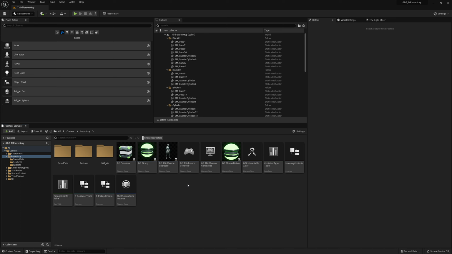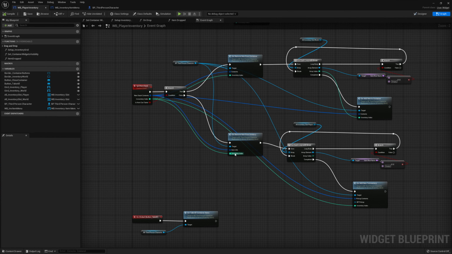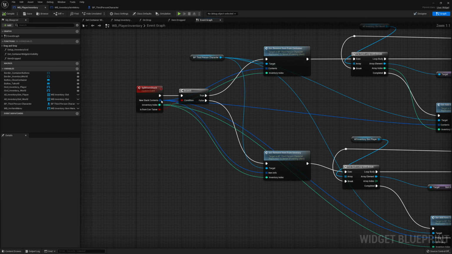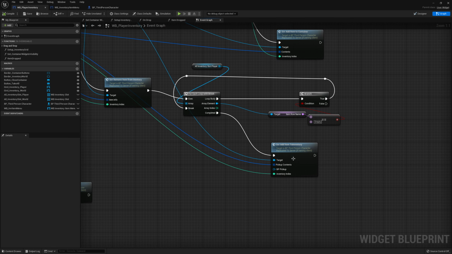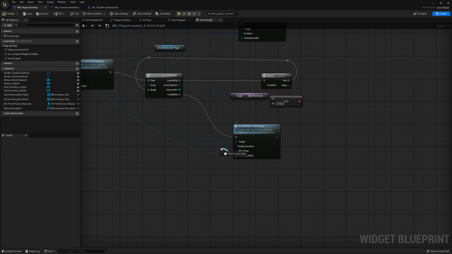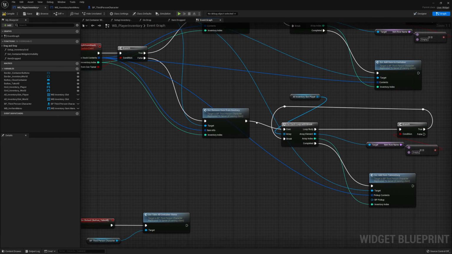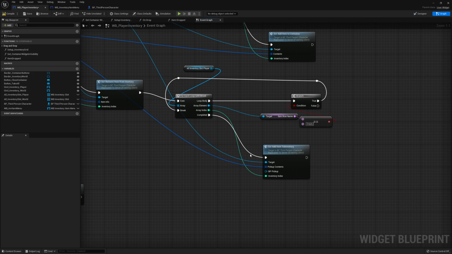So my first attempt failed and we need to take care of a few things. So first of all, let's open up our widget, our player inventory. So in the split item stack, I made a mistake over here for the inventory index, add item to inventory. I grabbed the inventory index from the event and we need to grab it from the for each loop with break. So we actually add it to an empty slot and not to the slot where it came from. So make sure that you switch this pin into the array index.